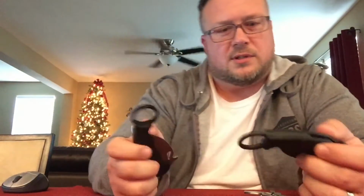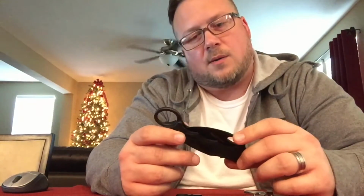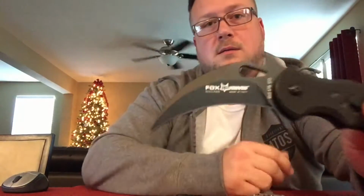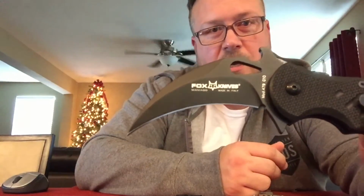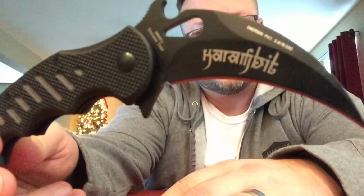These were the ones that I really wanted the most. I got this one, the 459 from Fox Knives. The company I bought it from was karambit.com. They have a pretty good assortment of tactical knives, and this one was significantly more expensive than the other two. This one ran $129 for this black blade. I really like it. It seems to work exactly like it's supposed to work.